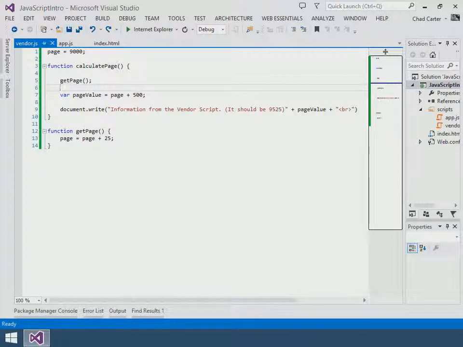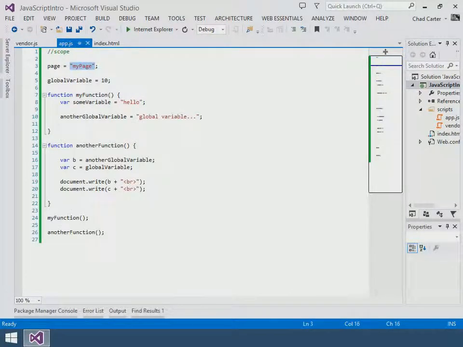So we're back to our original problem where the vendor can't really make this a local variable to this function. He needs it outside of this function in order for his logic to work, right? So in order for multiple functions to work on that variable, he needs it outside of here.